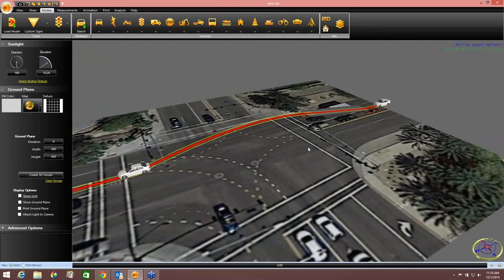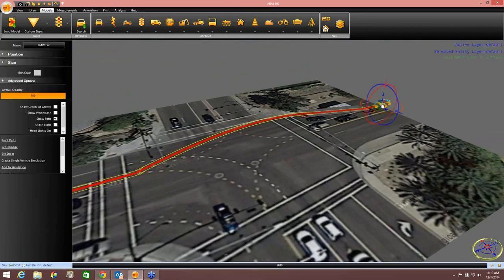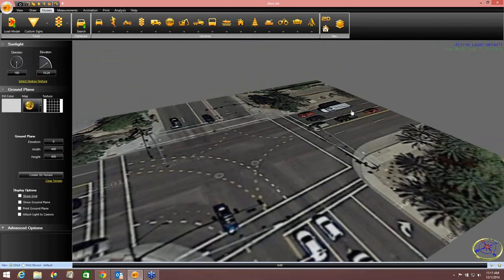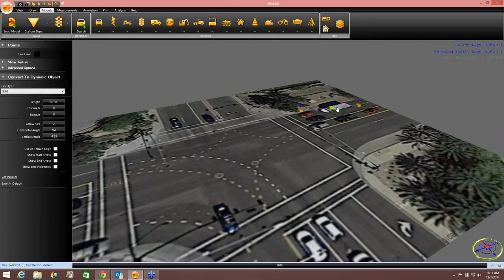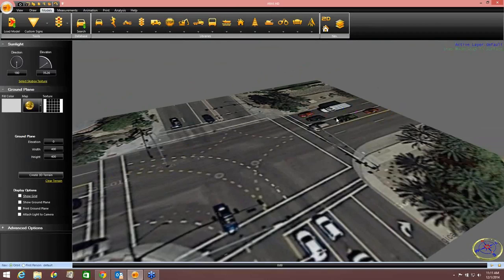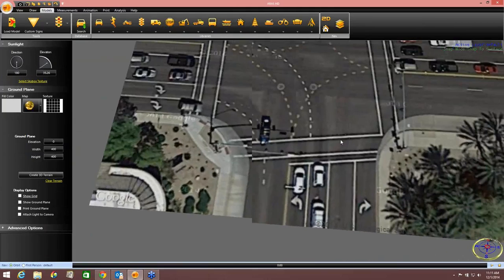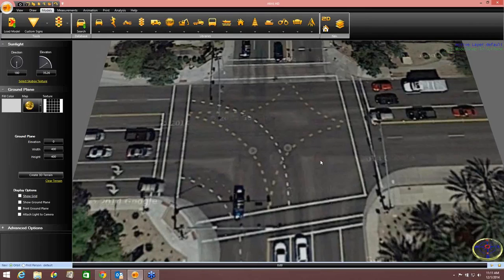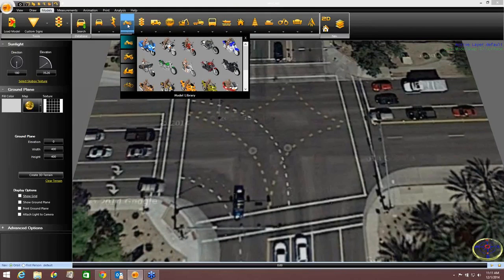I'm going to do, let's see, a motorcycle with the driver leaving. He's going to lay the bike down. Okay, so I'm going to go get my motorcycle. And what I want is a bike and a separate rider. Now you can use any of these motorcycles.